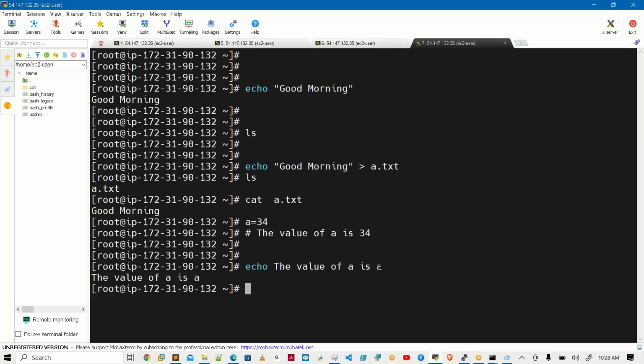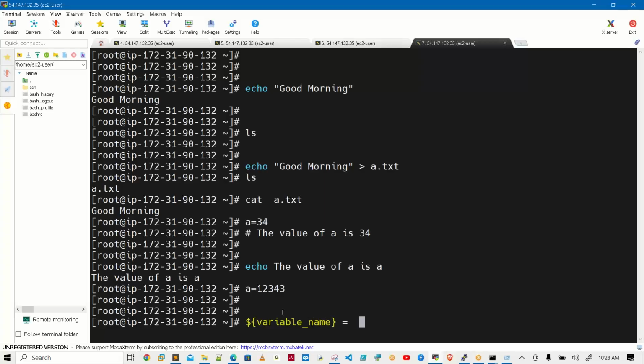Yes, the statement is clear. Here I want to replace the variable value. Now I am writing some other value into the variable. Again, my requirement is the value of A is whatever value is loaded into A. Yes, the best practice is this one, sir. Any variable name. If not the best practice, sir, directly you can write the A. I mean, I am saying to you, to avoid space issues in upcoming days, write the value with dollar and curly braces, A, or dollar A. But this is the preferable one. There is no upcoming confusion.